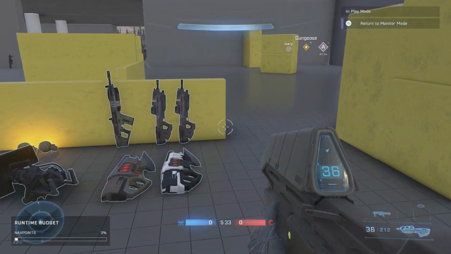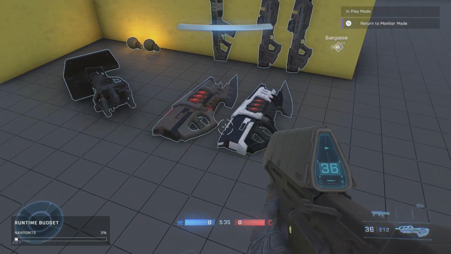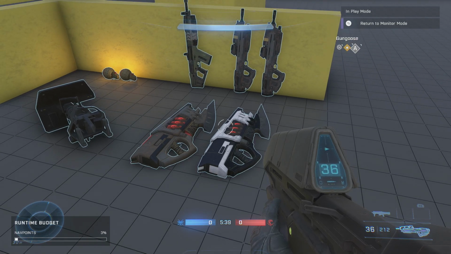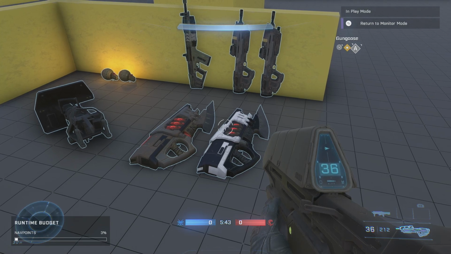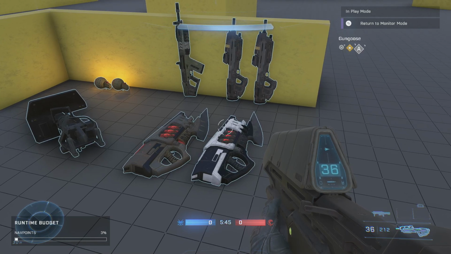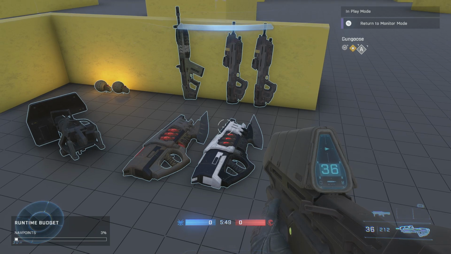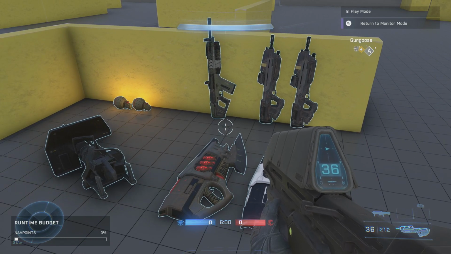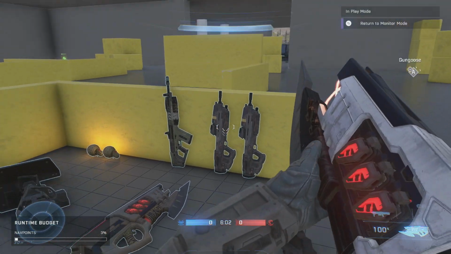So some weapons I've placed, I placed both Ravagers. Now I should also mention that you don't have to place every one of these weapons in here. You don't have to place like 5, 6, 7 guns of these tiers in here. I'm showing you that these would be ones I might put in here. A couple assault rifles and a commando might not be a bad idea. Maybe a Ravager, like the base Ravager. Just some variation of these weapons I would put in here. Of course, do what applies to your map.